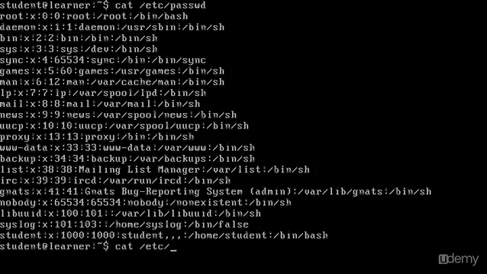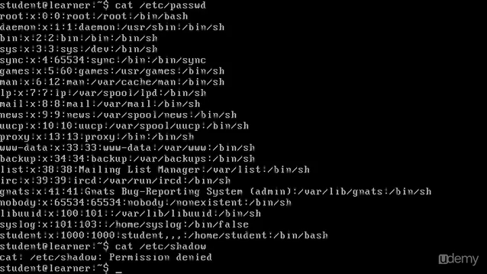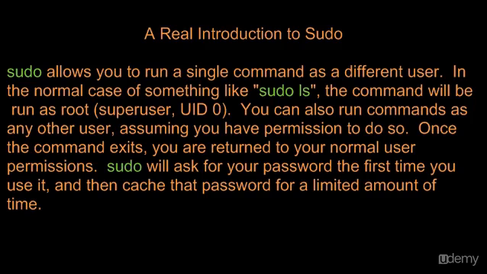To show that off, I'm going to once again try to read a file that I'm not supposed to. In this case, it's that shadow password file that I alluded to before that has all of the encrypted versions of the system passwords on it. There, I got a permission denied, which is perfectly understandable and is exactly what we'd expect to happen. Since I can't read the file normally, I'm going to need to find a way to elevate my privilege level in order to read it.